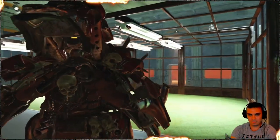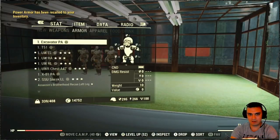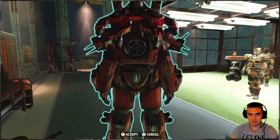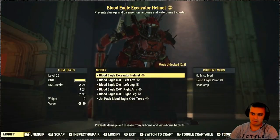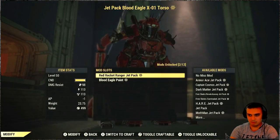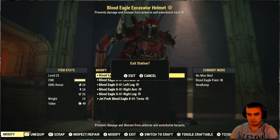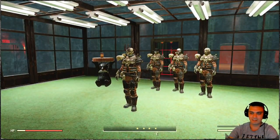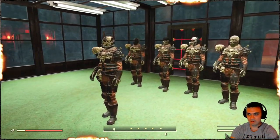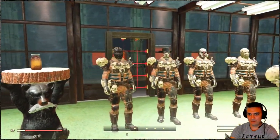Alright, I think we can call it the end for the power armor review, right? Just a quick one, to double check that I named the correct jetpack. Essentially, right now it's not in the Atomic Shop, but when it comes back, definitely. Yeah, there you go, Ranger jetpack. The Red Rocket Ranger, something like that. It's also a pretty cool skin for the power armor. Makes it look all red and shiny, man. It's looking good.